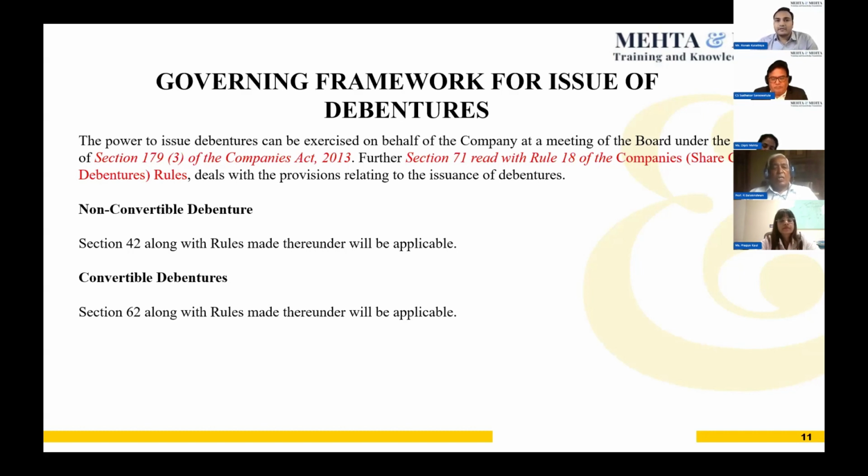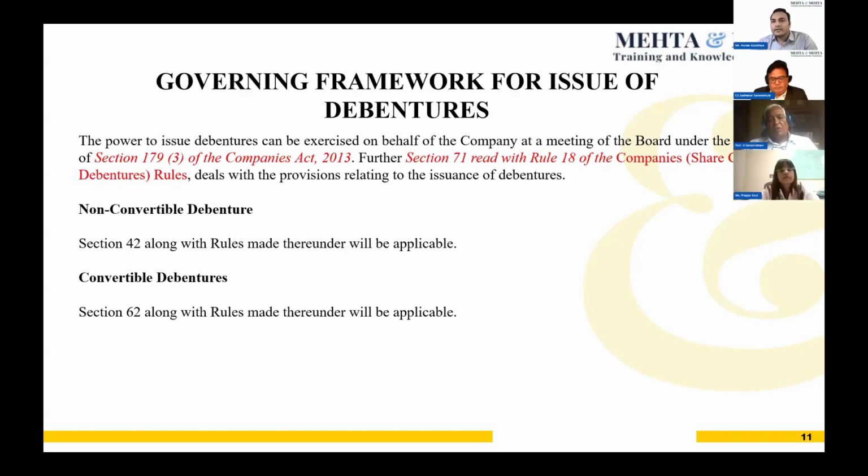and where the preferential offer for convertible debentures is made by a company whose shares or other securities are already listed on a recognized stock exchange, such preferential offer shall be made in accordance with the provisions of the Companies Act as well as the regulations of SEBI. Here, in case the debentures are listed, they will be governed by the SEBI Issue and Listing of Non-Convertible Securities regulations. It is also possible that in case of some companies, their equity may not be listed, but they may get their NCDs listed.